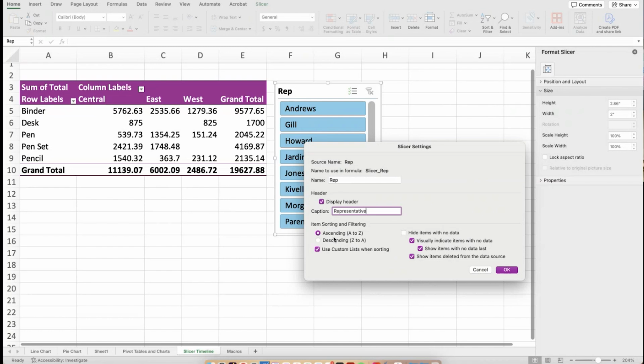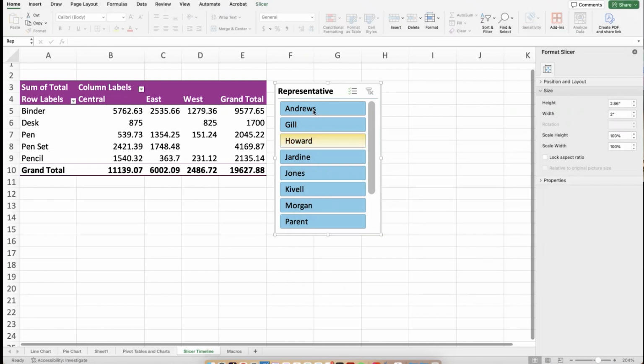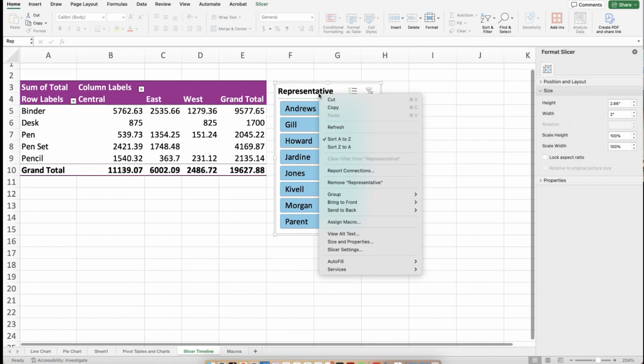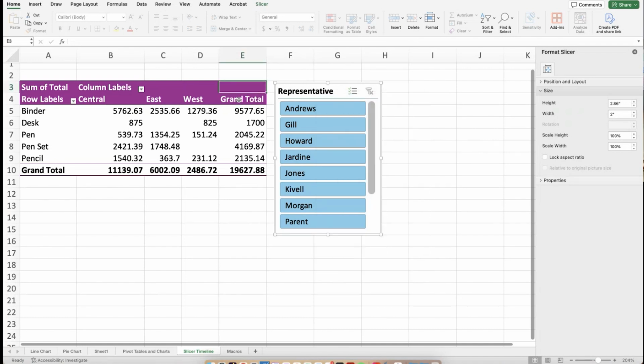Click OK. So now up top, instead of using a shortened abbreviation, we can switch that to saying the full name in our settings. And then with slicers, I'm going to bring in a second one.